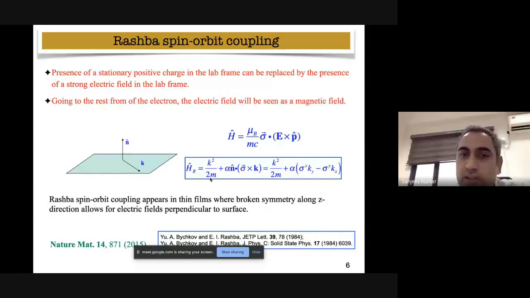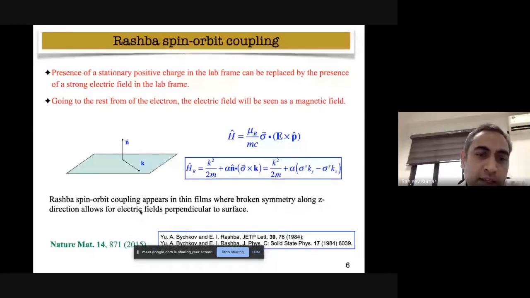You can expand it out, so basically the Hamiltonian of a free electron gas moving in 2D can be written like this: there is a k squared over 2m, the free electron term, plus this Rashba spin orbit coupling term, which is the Z component of the cross product. So the n cap is along Z cap. And this effect was, of course, as the name suggests, introduced by Rashba together with Vas'ko in 1984.